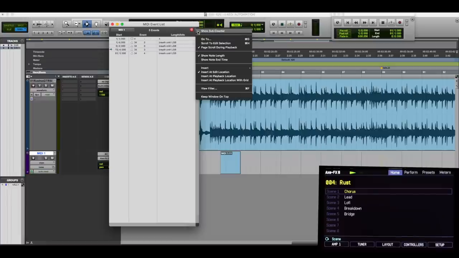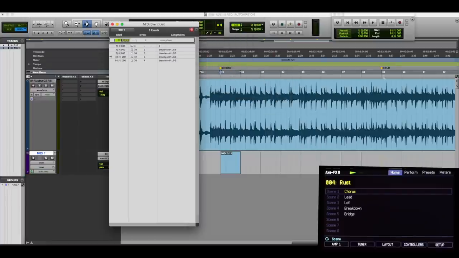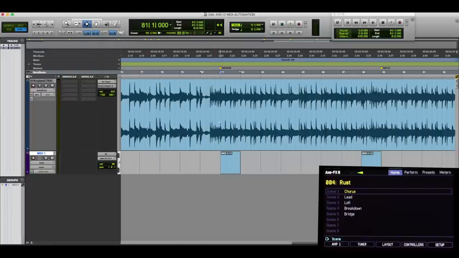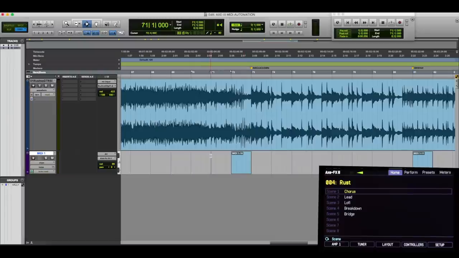And I'll create one more scene change in here using a controller. It's going to be bar 89. Actually, we'll make it bar 88 just because there's a little fill that I do leading into the solo. Again, MIDI CC 34, and this time it's lead, so that's scene 2, which is a CC value of 1. There we go. Let's play through this section now, and again, let's just watch the Axe FX 3 front panel, because it should go from scene 1 through to my breakdown scene, through to my bridge scene, through to my lead guitar scene, if I can remember how to play these parts, that is.